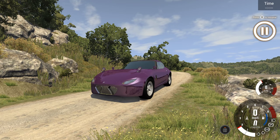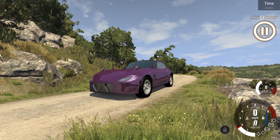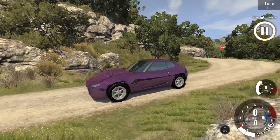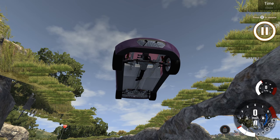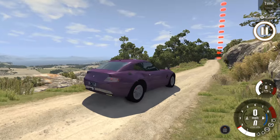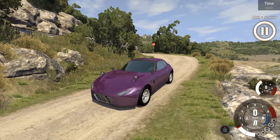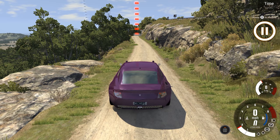Up next we have got something a little bit different, built by Harukaze Kira — I apologise if I mispronounce names. The particular car is called the Galaxian Andromeda Rally Sport. It is the least powerful car of the day at 246 horsepower — that's not necessarily a bad thing though; if it can use it better than other cars that will be nice. It's all-wheel drive with a 1.8 litre turbocharged i4, and their cheapest car to date at 13,879 monies. It has got push-rod suspension at the rear. The tyres are not off-road tyres on this particular vehicle. No crazy big wing at the back — I'm not quite sure what to call the headlights on the wings, but it's ready to go.